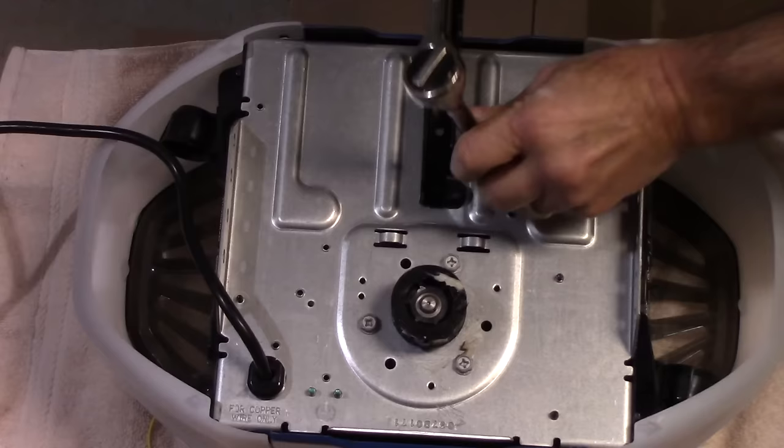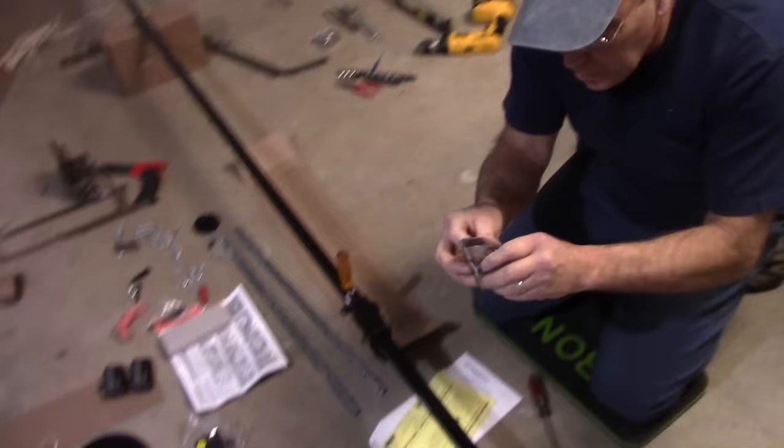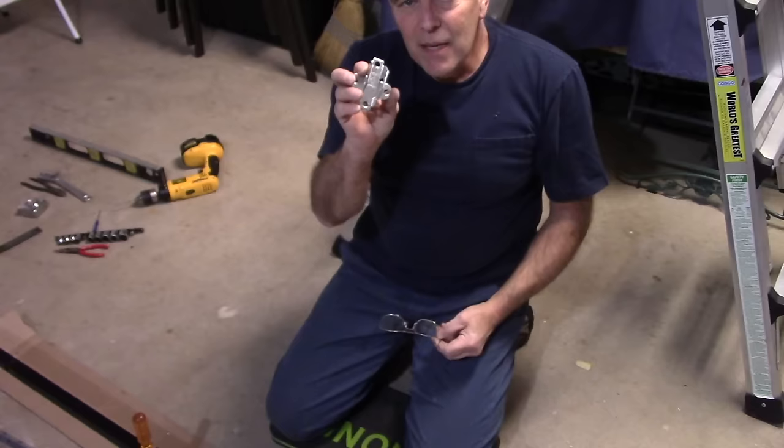Okay, so now that's tight. Our trolley is on here. And now we're gonna take this bracket here. And this bracket, we're gonna mount it up over the top of the garage door in the header itself.